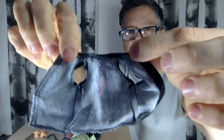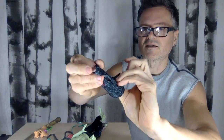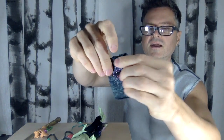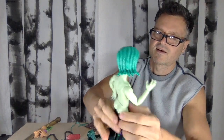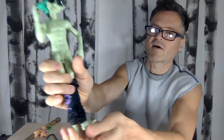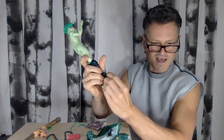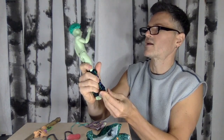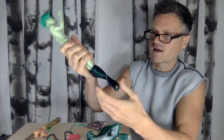Alright, let's take off his shirt here. The construction is like so. It's a basic construction. We have all finished edges, though, on it, which is nice. And I like that it's a tank top. It makes layering it a lot easier. And also, you got to show the guns. Like I said, he's jacked. He's got to show that. And then we're taking off the pants. He's wearing his molded-on underwear. And this looks to me like an Ever After High-esque body. We'll see. I'm bringing it up soon.